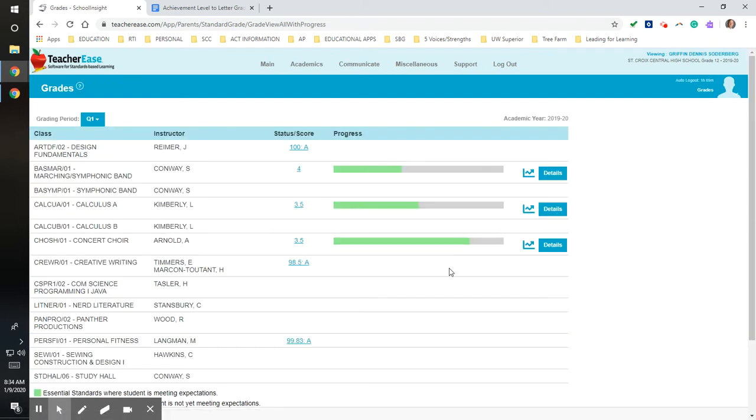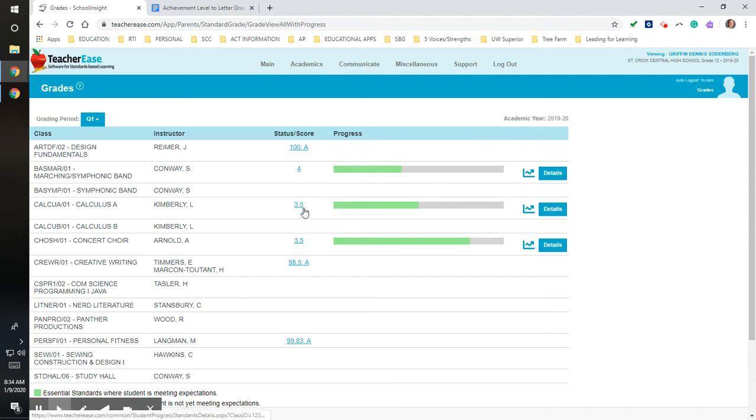When I do that, the grades will come up, and you'll notice that when you have a traditional class, it'll have a percentage with a letter grade next to it, like this one and this one as well. The other classes with a score between 1 and 4 would be the standards-based classes. Now, these numbers, the 3.5, 3.54, are really placeholders. They're not a pinpoint number on what their score is in the system. We're working with our vendors to figure this out, but this is a placeholder. This is a rounded number.